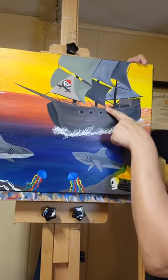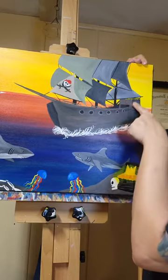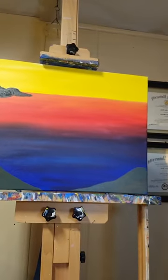And then we're going to go in and put the piece that's in the boat, and I'm going to show you how to do all that. But the first thing we're doing is this swoop right there.